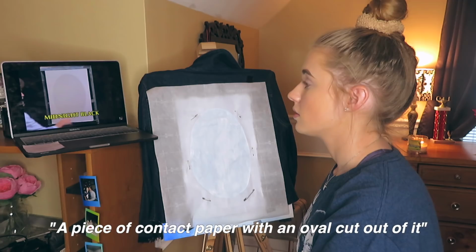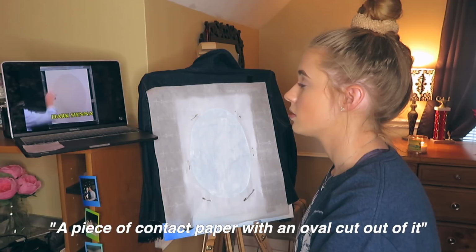Piece of contact paper with an oval cut out of it. And this is one of those paintings that just should make you happy.